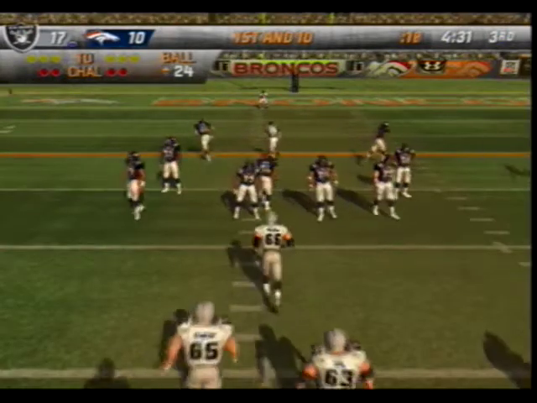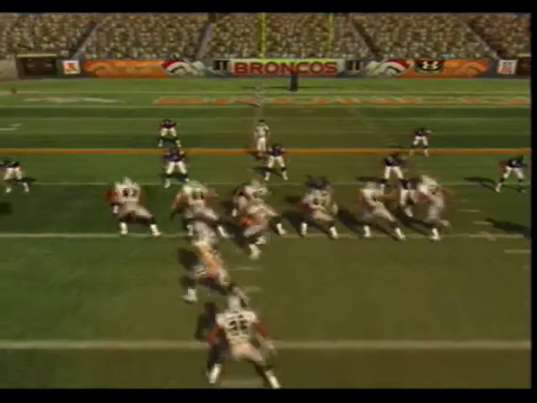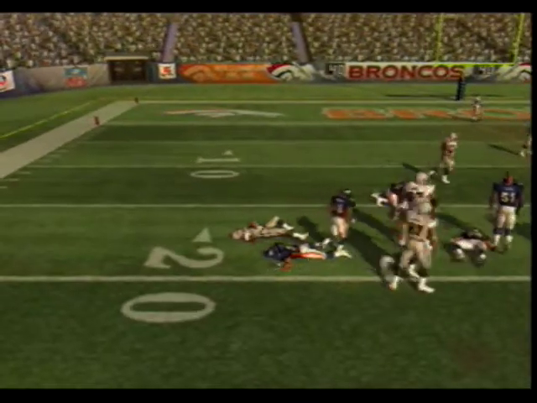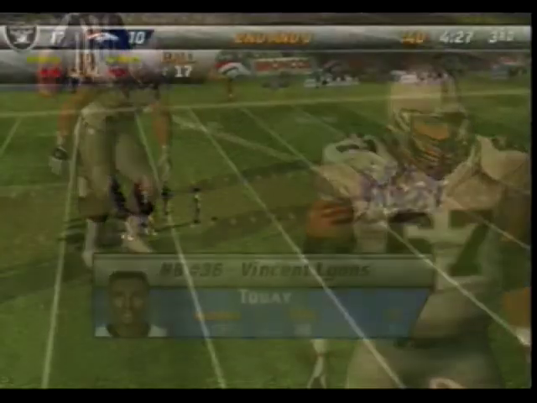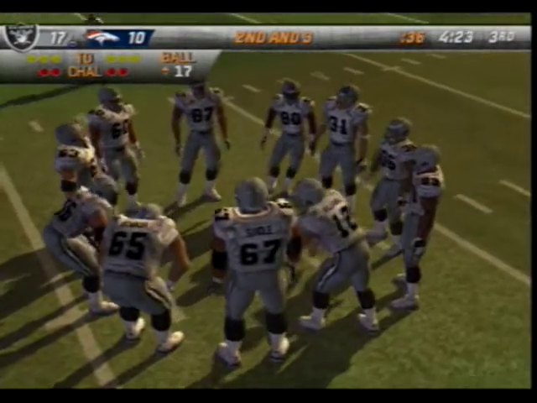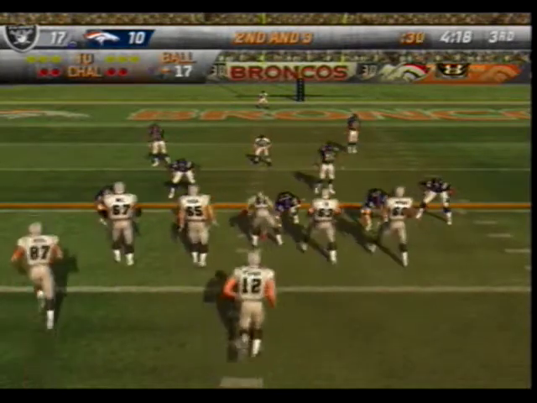The offense gets ready to go following the interception. The Broncos come out in a 4-3. Hand it off. This one will be spotted at the 17. He got in there and made the tackle. His fourth of the game. Ball on the 17-yard line.